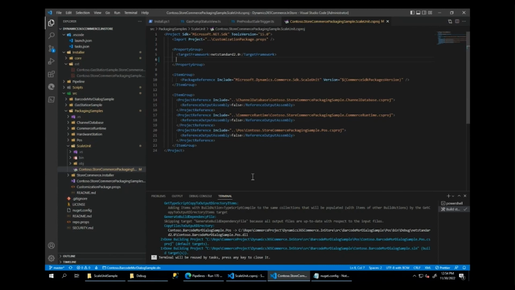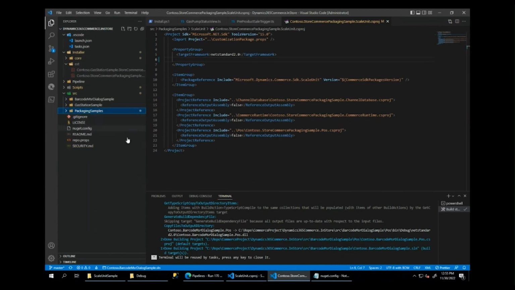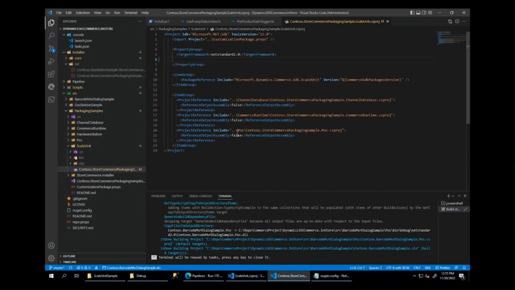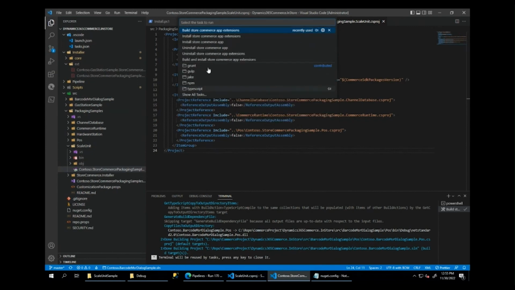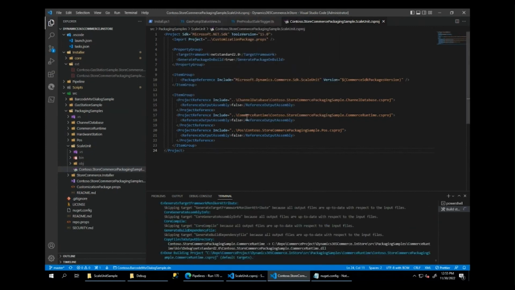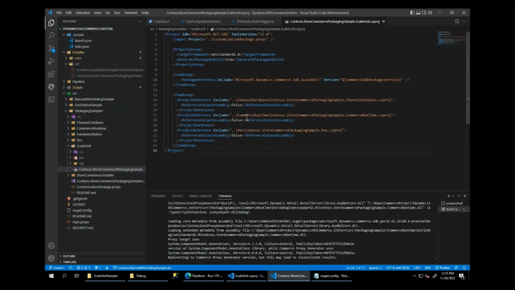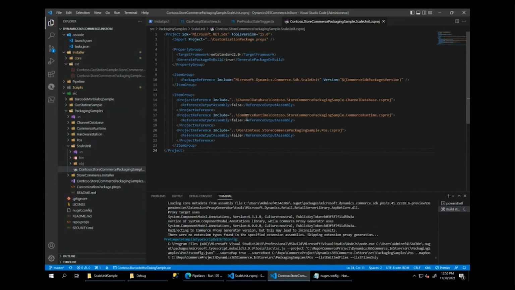After that, let's go into the extension solution. The extension solution that we want to merge with the scale unit is the packaging samples. The way we are going to merge is we are going to generate a NuGet package from this extension solution, and we'll add that extension NuGet package to the Commerce scale unit. So here, first what we need to do is go to the scale unit project. We need to add the generate package on build tag, and then we are going to build the extension. So this will drop the NuGet packages after the build is done.